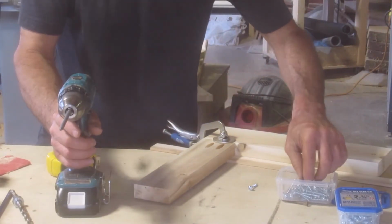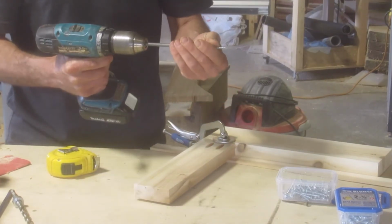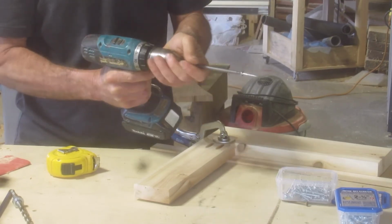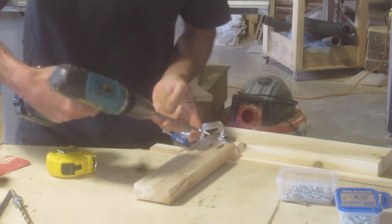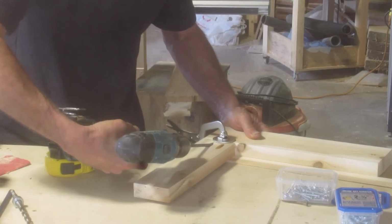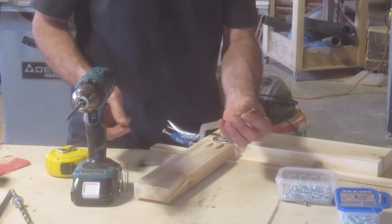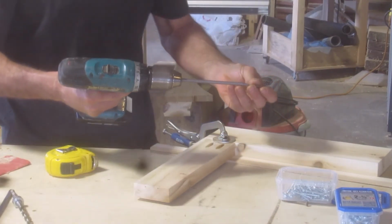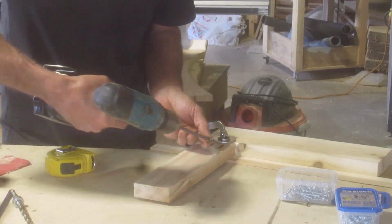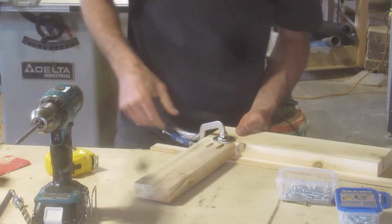Okay, so I take my 1 1/4, which is supposed to be 1 1/2. I'm going to set my brake to a 6, my clutch. I don't want to send it through the work. Okay, and I go into my pocket hole, and there's one. And I'm also going to try this 2-inch deck screw to see if it pops out the other side, because these are cheaper. No offense to Kreg, but okay, so they both went in.